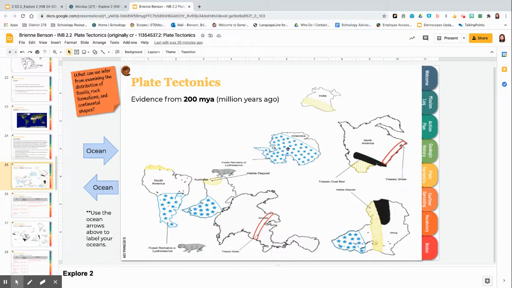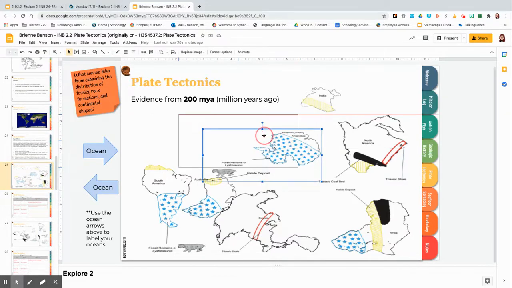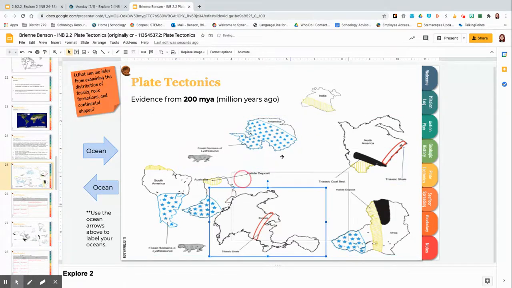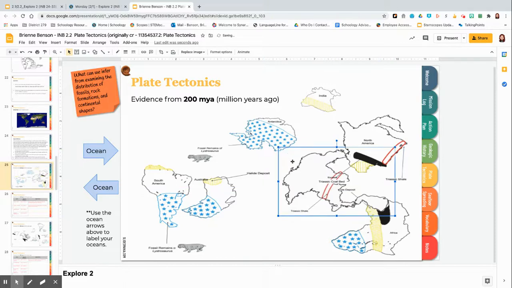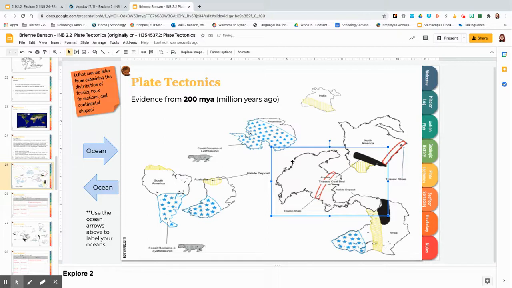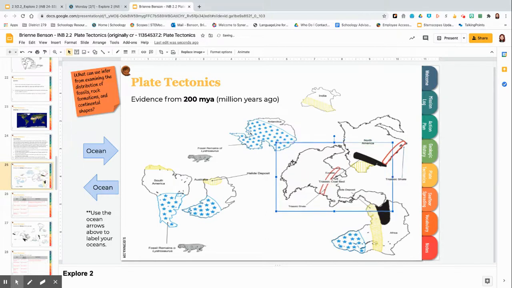So our job is to click and drag the continents around, rearrange them. You can click and drag, you can use your arrow keys to move left, right, up, or down.